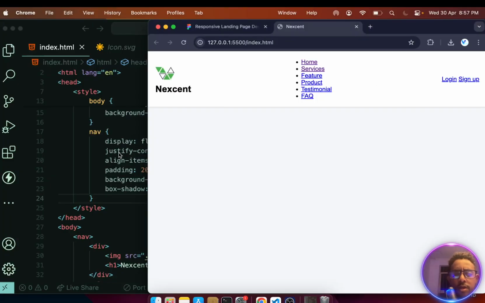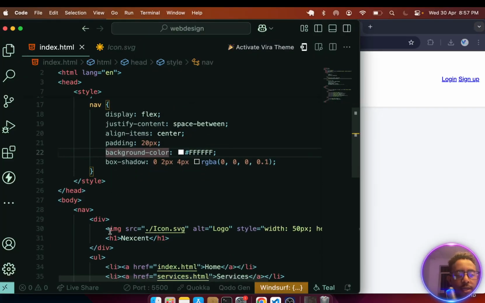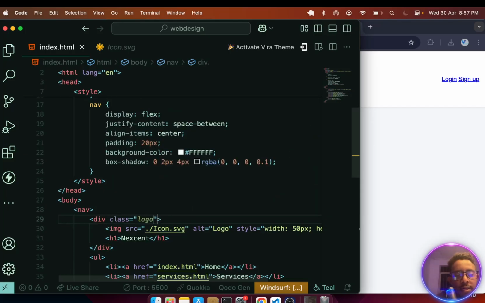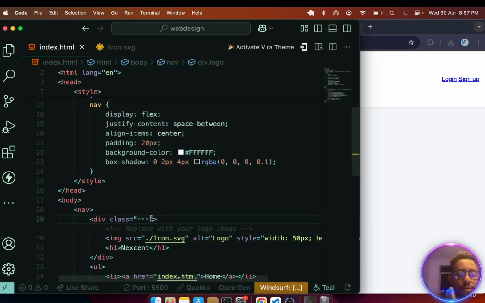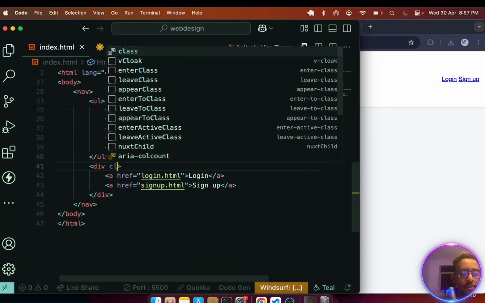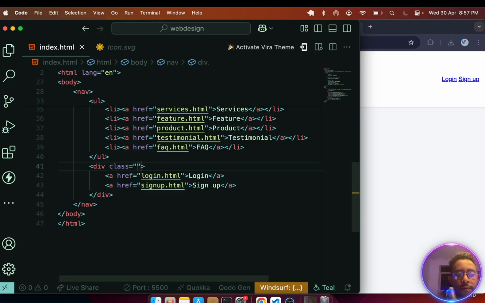Yeah, it looks good. So next, let's give the first div element a class name, and that is going to be logo. And the last div is going to be nav CTA.